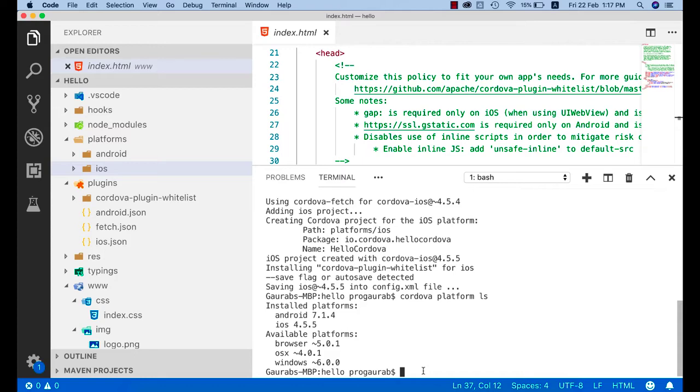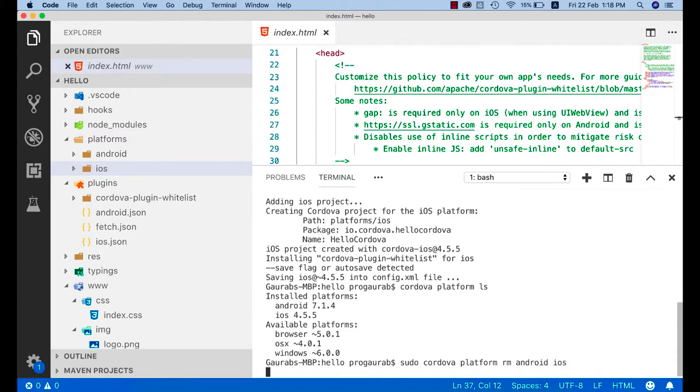If I don't want to use iOS, how do we remove it? So we can use sudo. For Windows users, don't use sudo. This is for MacBook and Ubuntu users only. Okay, sudo cordova platform rm, or you can write remove, iOS, or if you want to remove Android as well, you can write Android and iOS.